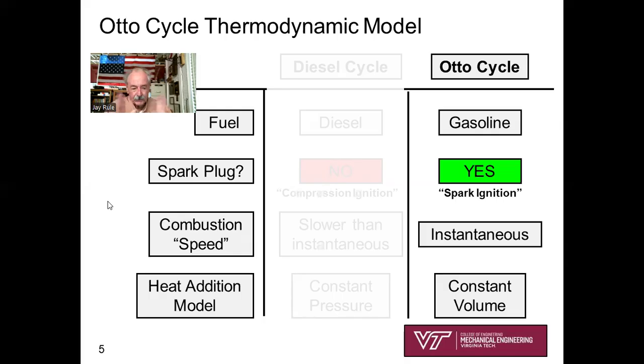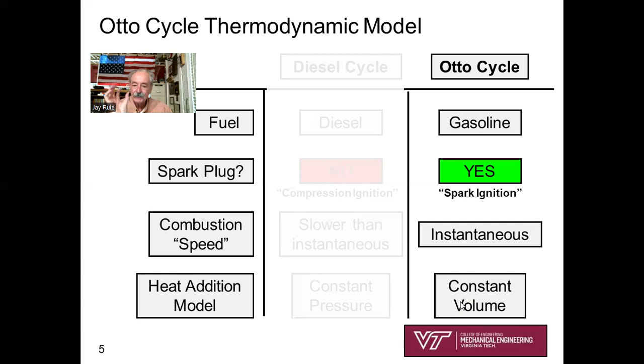So this is a key to recognize for our thermodynamic model. How will we model the speed with which combustion takes place within the piston and cylinder? And the answer is we're going to model it as instantaneous. When the spark fires off, so we've got a mixture of fuel and air in our model, a spark fires off and kaboom, you get instantaneous combustion. And remember, we're going to model that as heat addition. We're not going to get into the combustion physics here. We're going to model instantaneous combustion speed as a constant volume process.